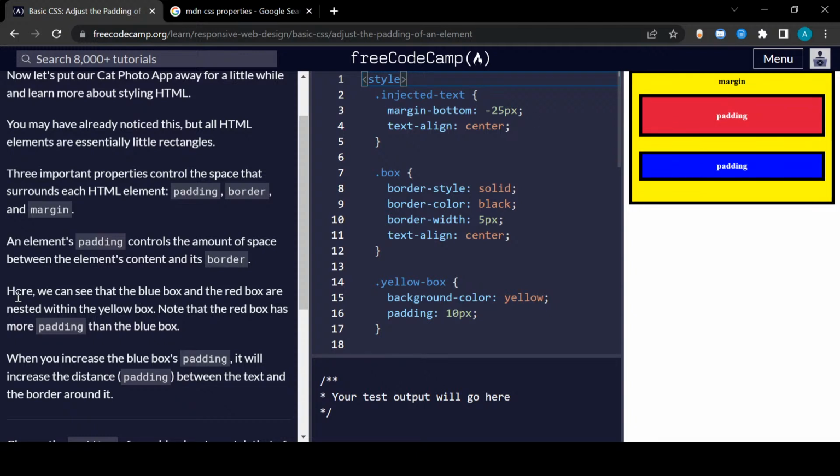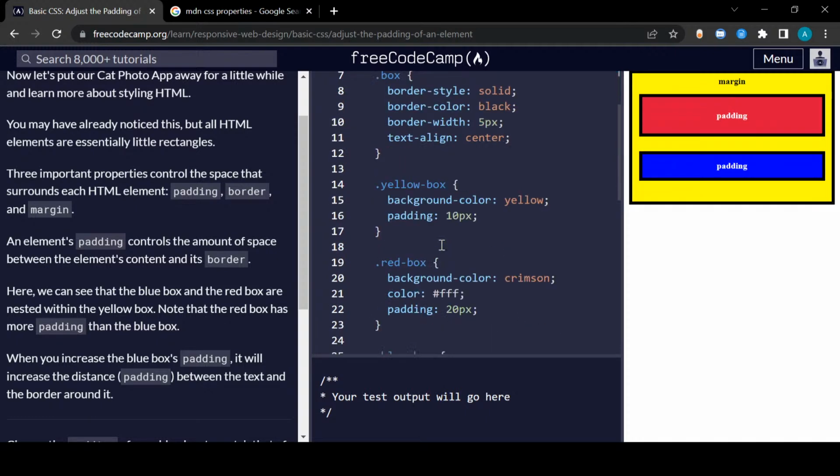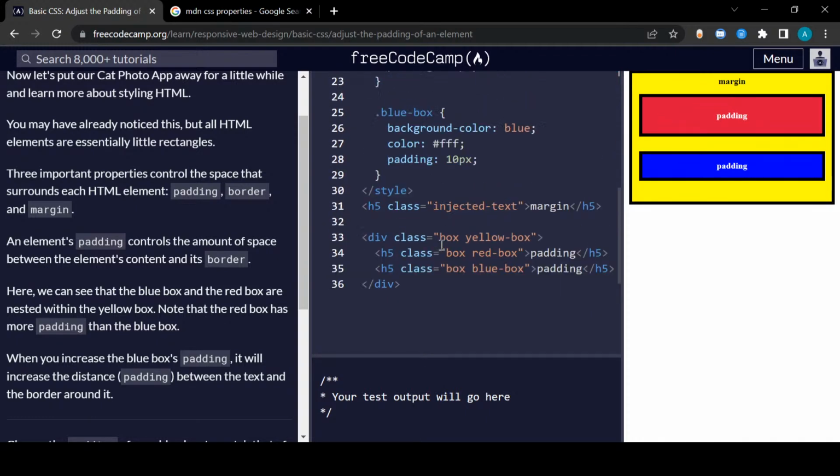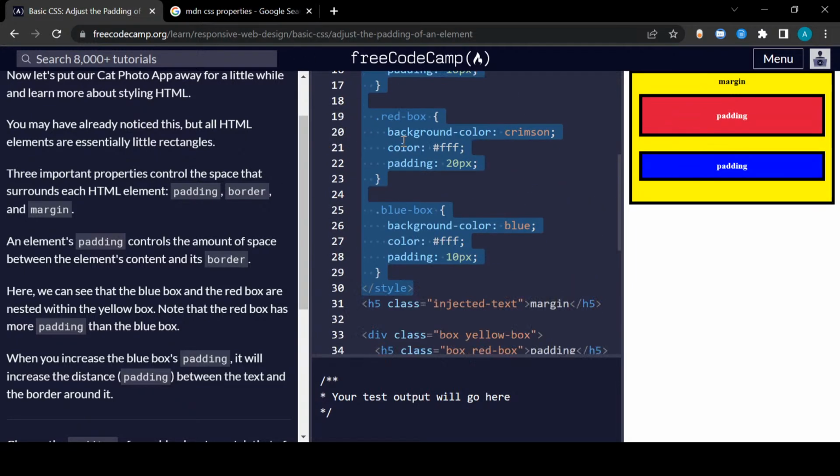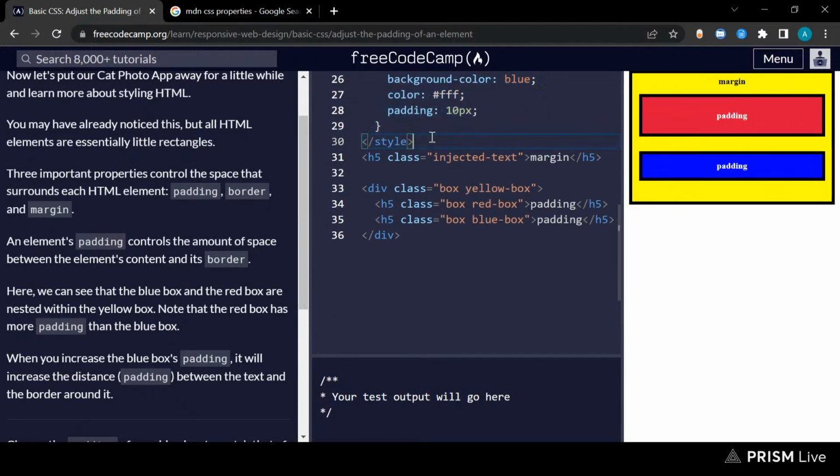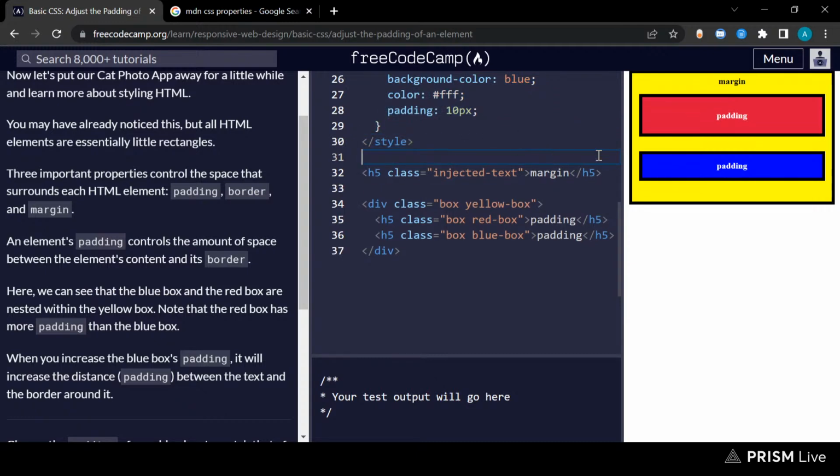Here we can see the blue box and the red box are nested within the yellow box. First we ignore the style, right? We need to understand the HTML first. So we got margin, padding, and border. Actually, they're not inside the H5 element.